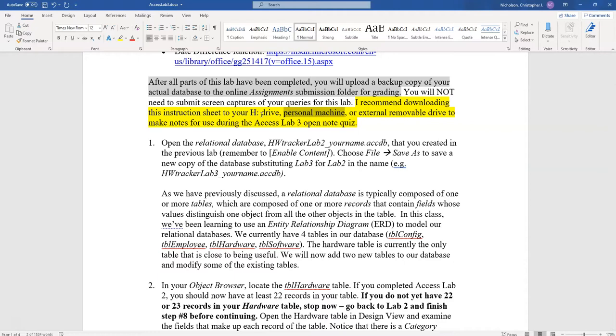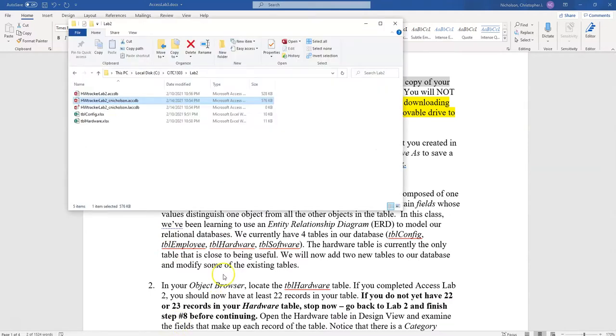But you could have also just opted to put it on a thumb drive and take it home with you and work on it and then bring it back or whatever. But now all of us are going to probably just be doing our work on our computer. So your C drive in this case, in which case, if you noticed, I have a directory set aside for this class. Here's the Lab 2 directory.